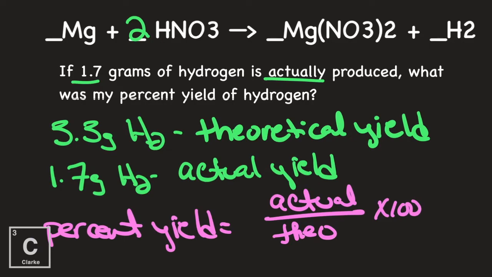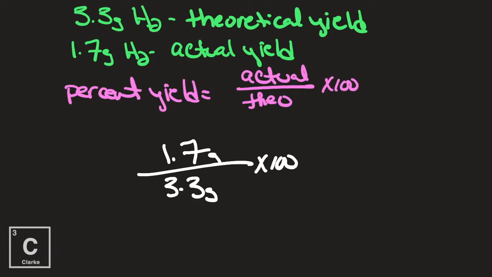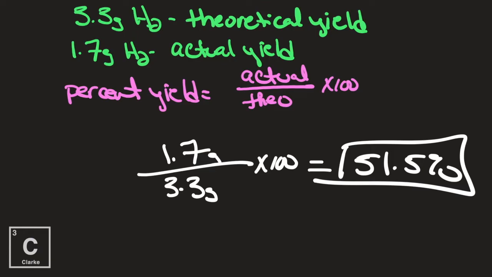Okay, let's see what that looks like. Okay, I brought all that information over to a little bit more of a clean area for us. So percent yield is actual yield, 1.7, divided by our theoretical yield, 3.3. This is going to give us a decimal. You can just move that decimal over twice to get a percent, or you can multiply by 100 to get that percent. I'm going to go ahead and multiply by 100 because it just is a little bit easier sometime. Our percent yield is 51.5%. That does not sound like a very good percent yield to me. That seems like a lot of waste.